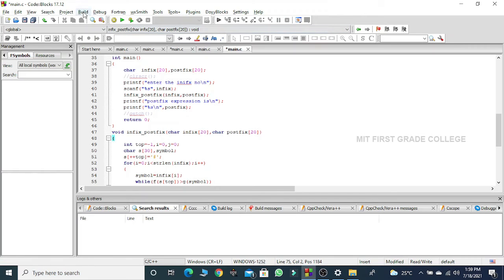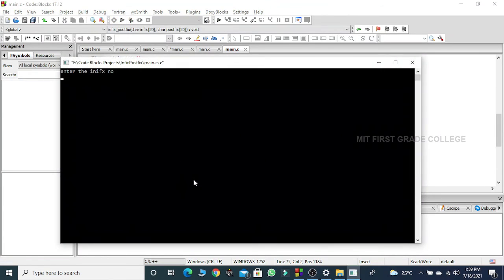Now let me run this program. It is built. So enter an infix expression: a plus b minus c, into d exponent e.